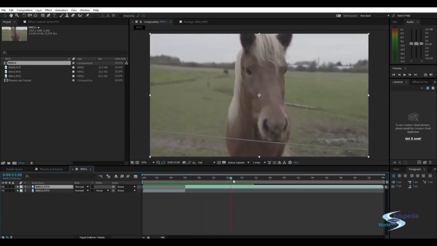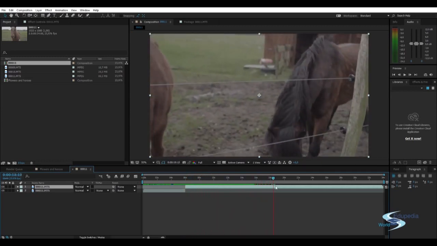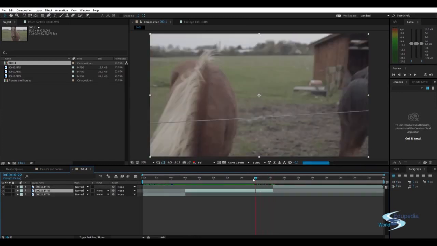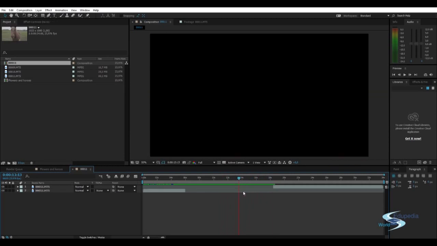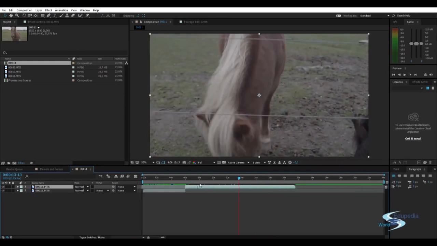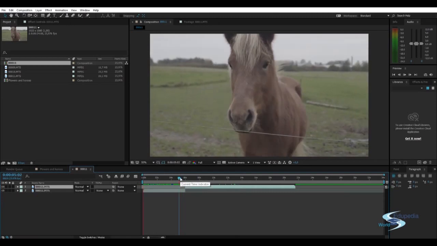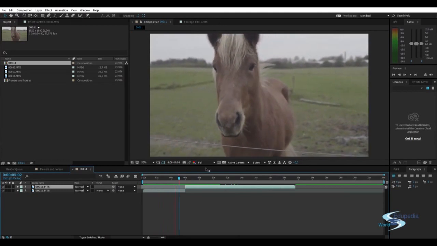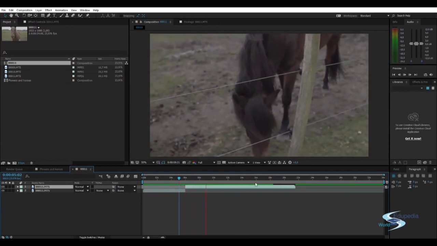And then I'll say, okay, this is where I want to cut to. So Control-Shift-D again. And then I'll just delete all the video I have here in between. Just press delete. And then I can drag all this footage over here, hold shift, and they will snap so they fit exactly together. So you can see what we've got now is the horse looking at us. And then here at 6 seconds, it will cut to the other horse eating some grass.